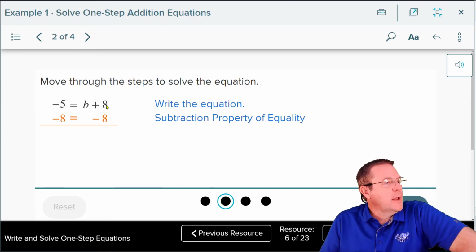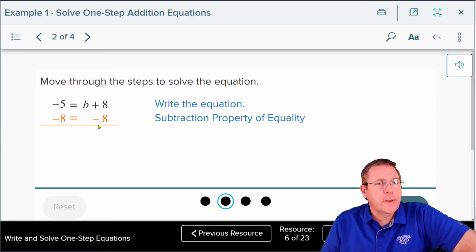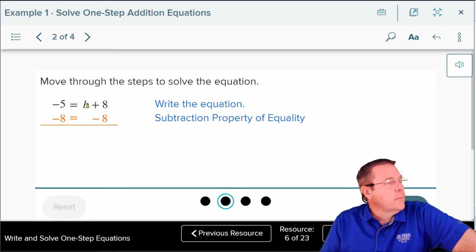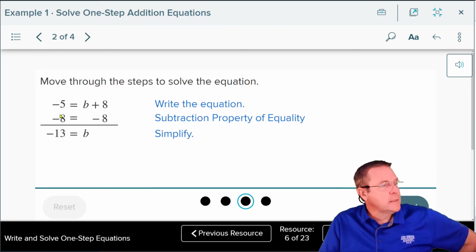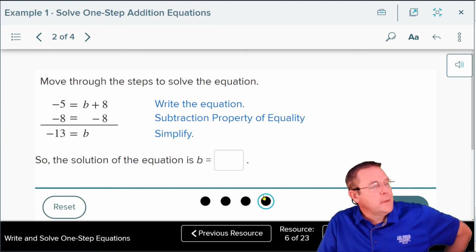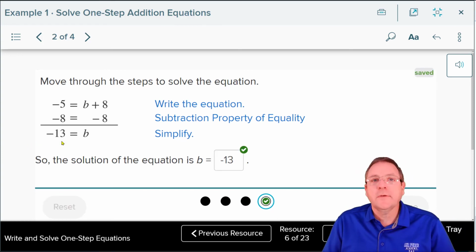Now, if it was me doing this, I would draw a line through these two 8s on the left because they zero each other out. 8 minus 8 is equal to 0. We used to call it cancel each other out back in the day, but high school teachers get kind of testy about that because they say cancel is not a proper mathematical word, so they don't like it. From there, what's left on the right? Just b. And on the left-hand side, the signs are the same. Find the sum, which is going to be 13, with the sign in front of your larger number going in front of your answer. That means that b is going to be equal to negative 13 for your final answer.